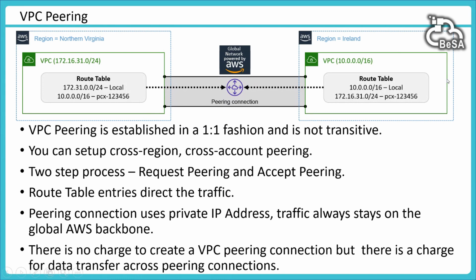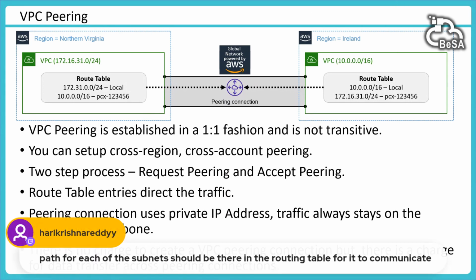For the path for each of these subnets, I won't say subnet, Hari Krishna, because I may not want to talk to one subnet. I may put a path of the whole VPC IP address range. So if you remember this route which I have created here, I'm not pointing to a subnet. I am pointing to the whole VPC range. So if this VPC has subnet 1 or 2 or 3, whoever is in this range will be able to be contacted. Still your security group comes into picture, still your network ACL comes into picture. So you should still be able to access those things. Shouldn't be a problem at all. So I hope this is clear and you have a better idea on that.